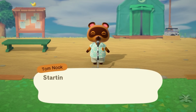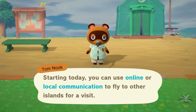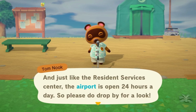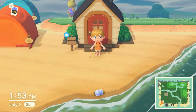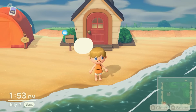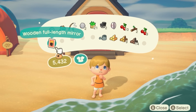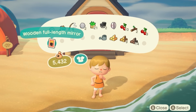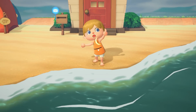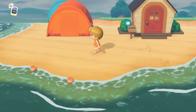So I have a good amount of goals today. I would really like to get all of the basic building set up. So Nook's Cranny, I want a place for that. It's really nice to step out of my house and then have a DIY just at my doorstep. What is this? This is fantastic. I need these, as you know. The entire series is just me trying to collect as many DIYs as possible so that I can build out an island and try to get it maxed out to 5 stars.